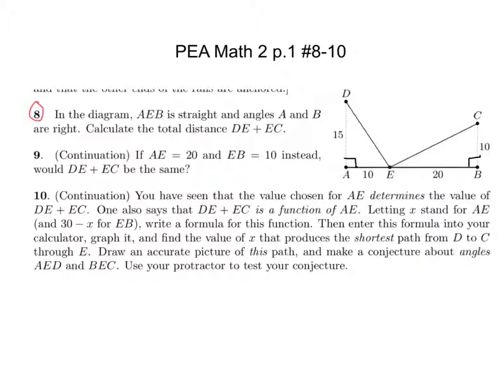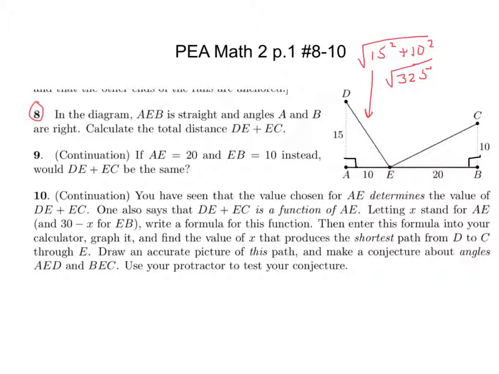We can do the square root for at least DE. Pythagorean theorem. So square root of 15 squared plus 10 squared. All right, and I'm going to go ahead and leave it as a square root of 325. You okay with that? You could have actually not reduced it, but just gotten an approximation. Or the simplest radical form, you could do that too. Usually here, at least in this class, I would prefer that if it's a length like this, just mathematical, you could probably just leave it as a square root.